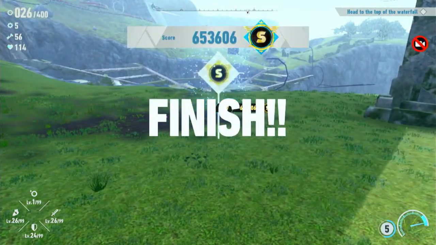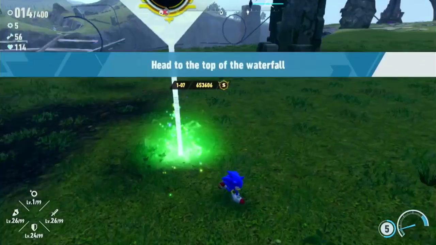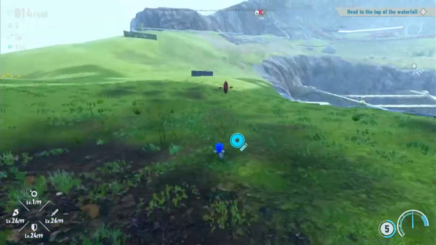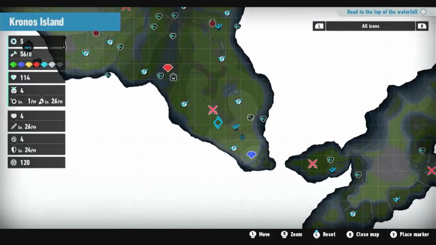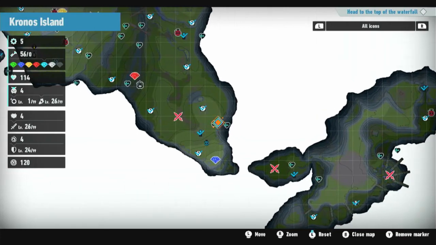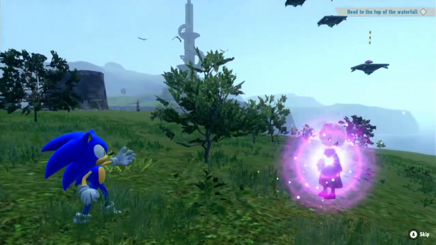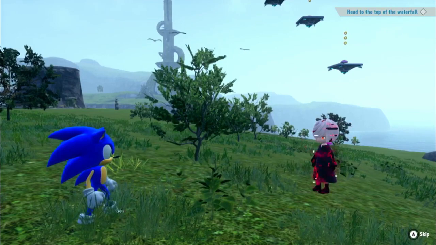Okay, so got an S rank. Now I'm wondering what it gives me, if anything. I don't want to do that again. I don't think it does anything. There seems like Sage has something to talk about over here, so why don't we go check on the gal real quick? Yeah, this concept is weird, giving her the memory tokens in order to talk to her. I just don't get it. It's kind of weird.